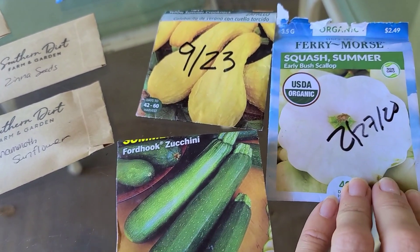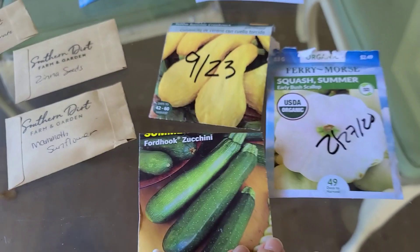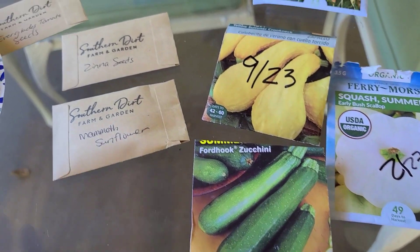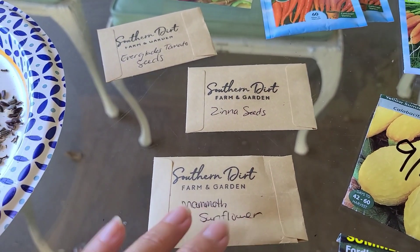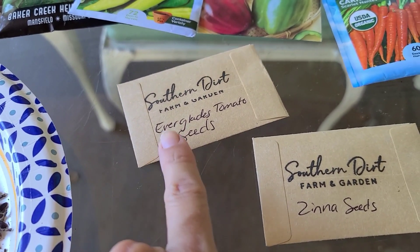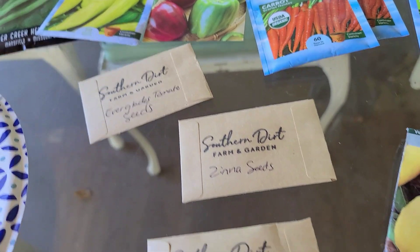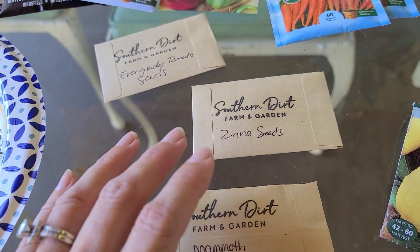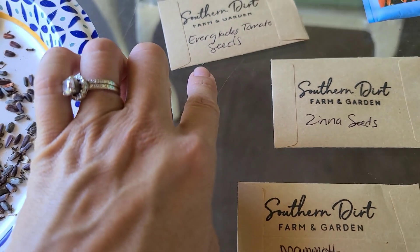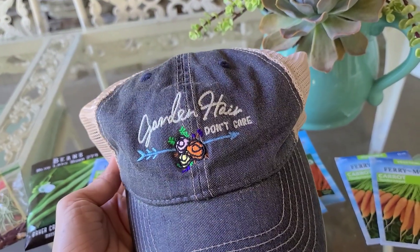I'm going to try scallop squash again — they're really interesting and I'd like to be more successful with growing squash. This year I think I'm going to grow them in containers, and I'll show you an early birthday present I bought myself — I'll do an unboxing in another video. I'm also going to put some Everglades tomatoes in our garden. We have some growing right now which I'll show you — they did so well through the summer that I definitely want them in the garden all the time. We're also putting some zinnias and marigolds into the garden along with our normal mammoth sunflowers, and I'm waiting on a couple other tomato varieties that some friends are sending me, plus my neighbor always gifts me her wonderful grape tomato.